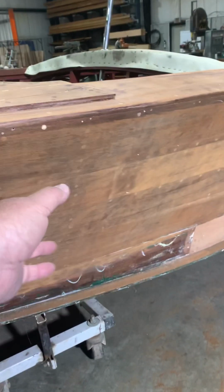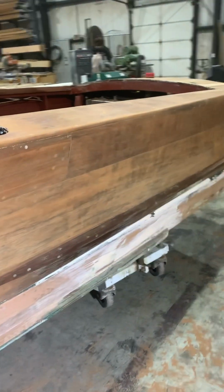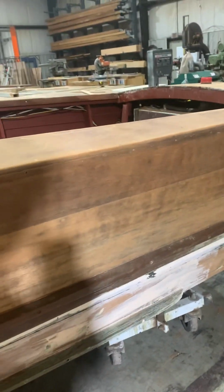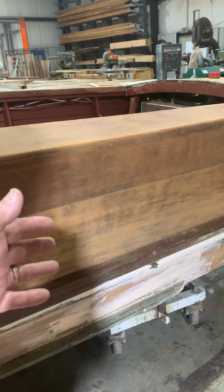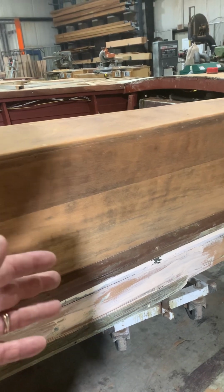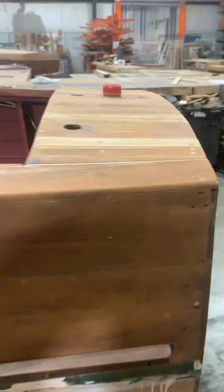And all the splotchiness you see, we're going to sand all of that out, because these areas right now won't take stain. The interstices between the wood fibers are filled with this epoxy. So anyway, I did want to show you this.